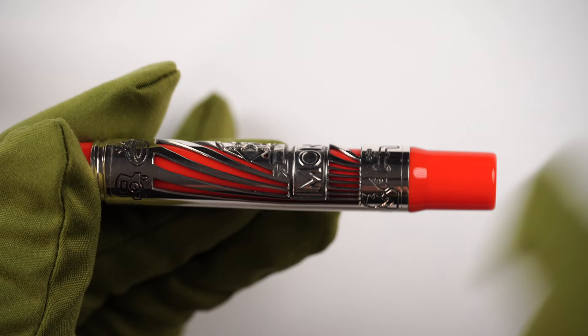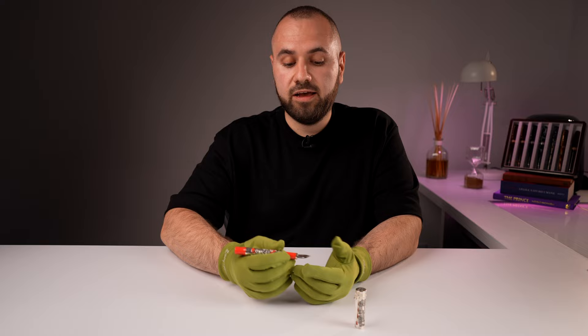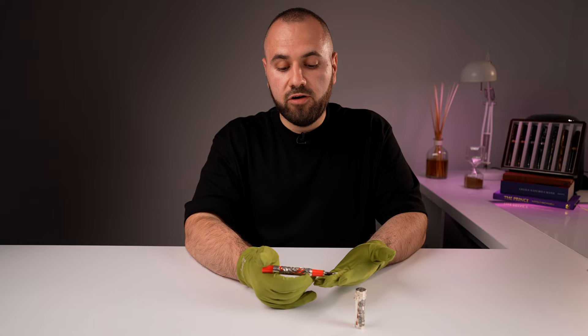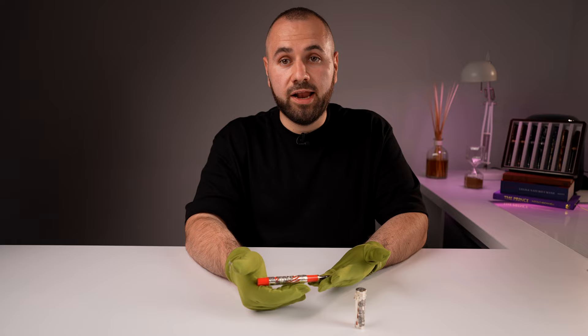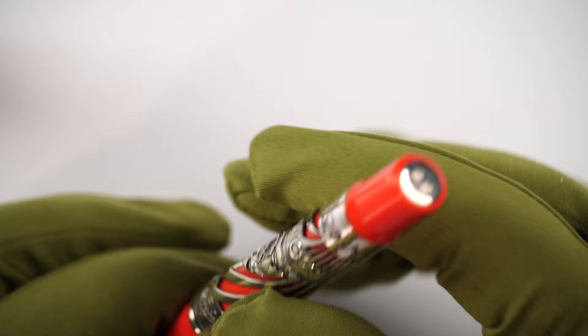Moving further we have 'Monopoly' engraved on the barrel, and we finish the barrel with the same mirroring style of details as the upper part. The shape runs pretty straight. Also worth noting: holding the fountain pen in normal use, you don't encounter any sharp parts that touch your hand. So despite being a limited edition, you can totally use this fountain pen — it is a practical writing instrument. You don't have to keep it in the box.